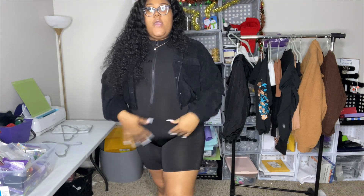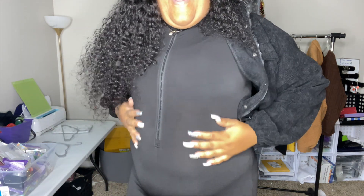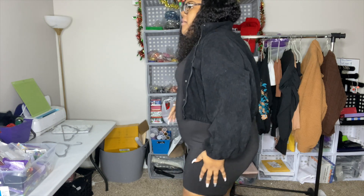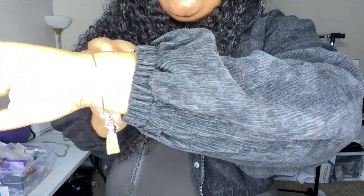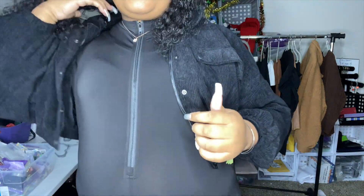This is giving vibes — all black. If you wanted to throw on a little tie-up you could. I personally may not ever wear the one-piece out of the house because I don't like these one-pieces at all — I feel like a wrestler. But this jacket is cute, it's fashionable, it's giving the vibes. It has wide sleeves like this, which I like. You always want something that's going to give a vibe, and this gives the vibes.